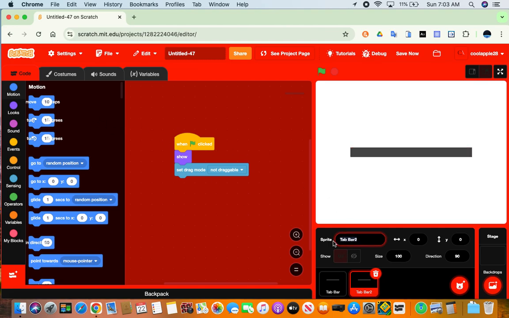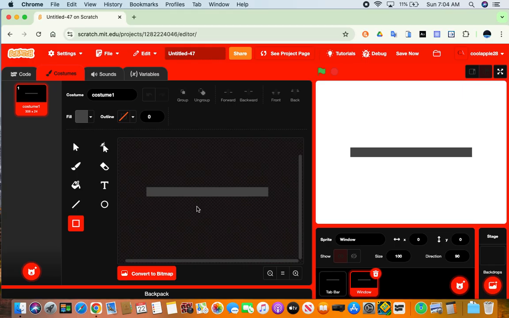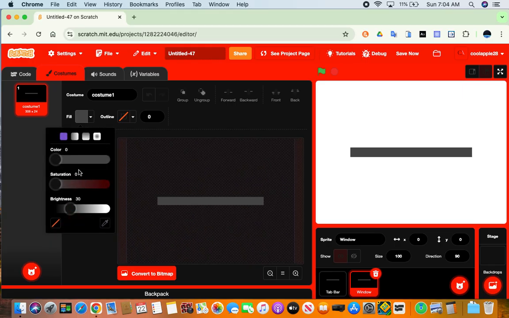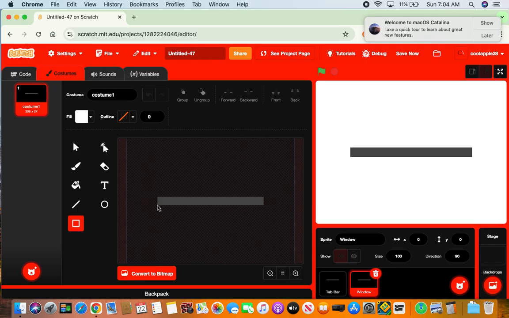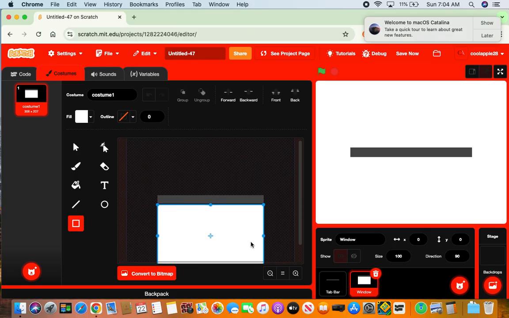We're going to actually rename this one window. Then we're going to go into costumes and get ourselves a white fill. We're just going to drag that till it's roughly the right size.